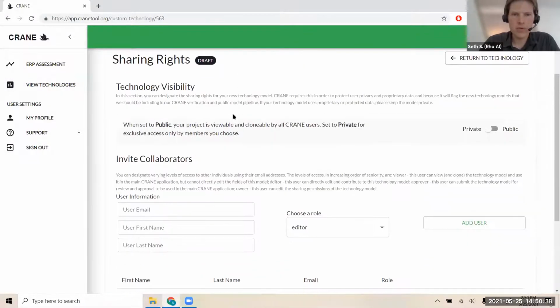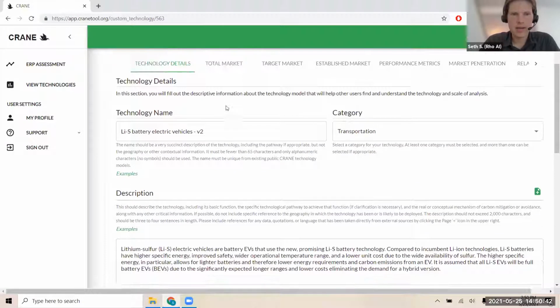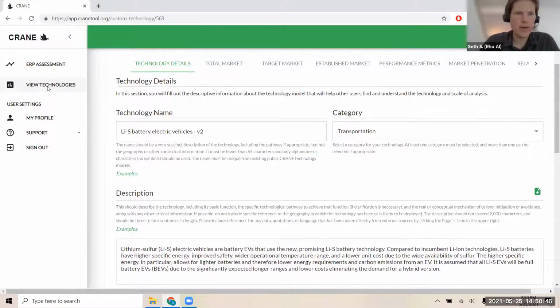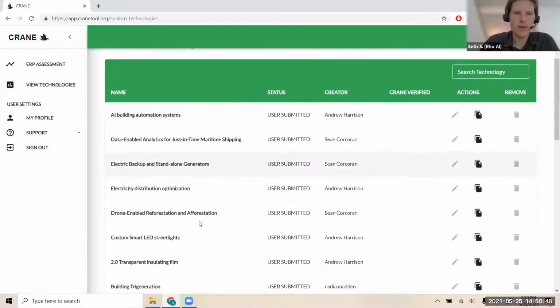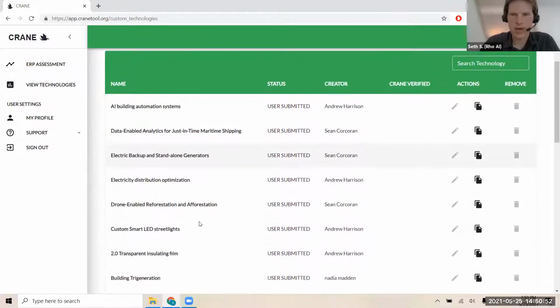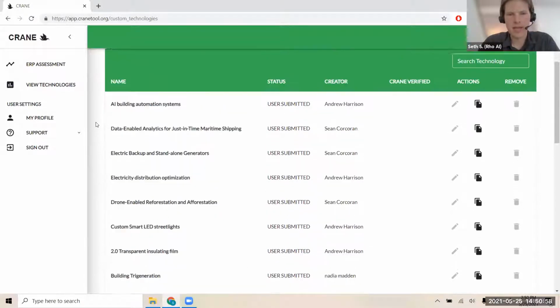Last thing I'll say, and then open it up for questions and closing: if I were to, I'm actually going to return to the technology. I don't want to share that. Save this. I'll go back. It would show up in the green section. There's one other small bug that we're still working out in terms of sharing rights. We already fixed it, but we just have to push it to production so that everybody has access to it.